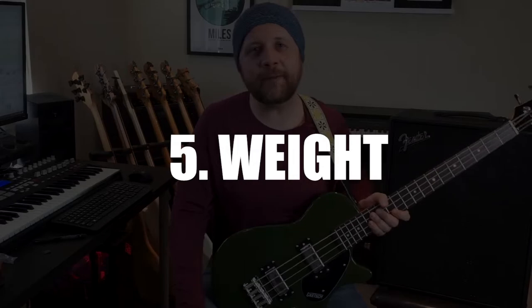Reason number five: they're lightweight. All things being equal, a short scale bass is going to have less wood in the neck, less wood in the body, and that's just going to weigh less. The other night I had a recording session standing and playing for a while on a Yamaha BB — great sounding bass, but a heavy five-string with a really big body. Afterwards I went to a jam session playing this instead, and my shoulder wasn't bothering me at all. Compared to that bass, it felt like you're playing practically nothing. They're super lightweight and that's pretty cool.